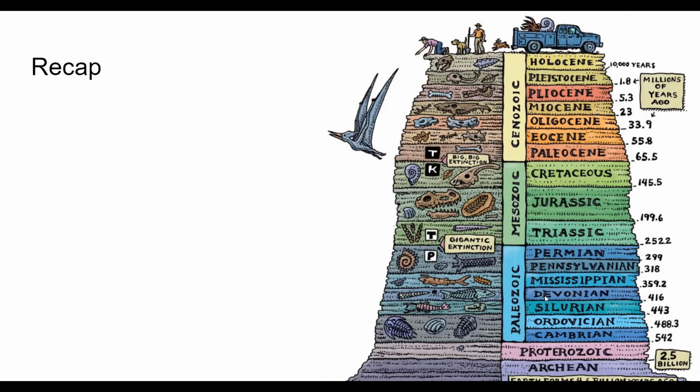Looking at the Mesozoic era, we had the Triassic, in which gymnosperms, dinosaurs, mammals, and reptiles diversified, followed by an extinction. Then the Jurassic, in which sharks, ammonoids, birds, and flowering plants diversified. Then the Cretaceous, in which dinosaurs, insects, angiosperms, mammals, and birds diversified. And then finally, we had a massive mass extinction in which ammonoids and non-avian dinosaurs went extinct. Lastly came the Cenozoic era, which had the Paleogene, in which grasses diversified, as did many animals and plants. Then the Neogene, in which grasses spread and the first apes came. And then we saw a series of glaciations, in which continents moved to where they are now, and modern humans evolved.